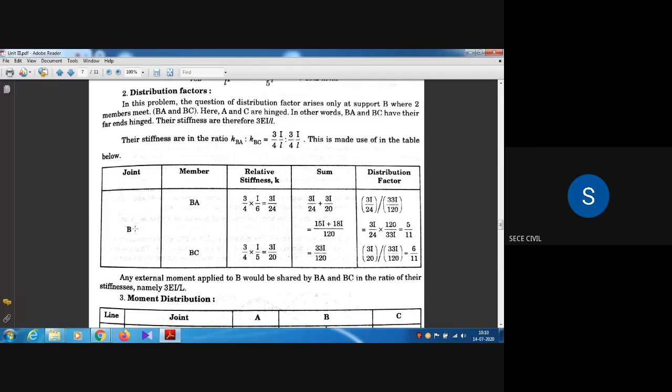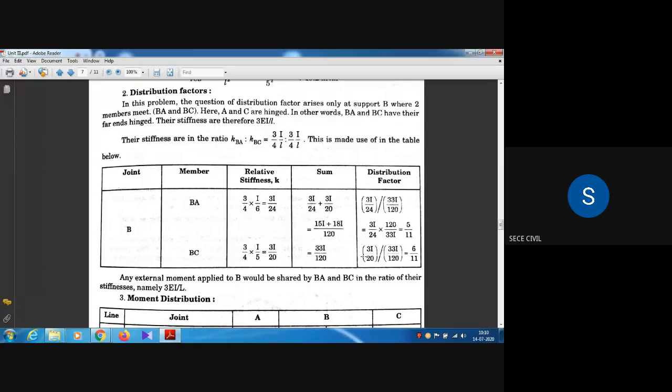In some cases, if a particular joint has 3 members, in this problem we have 2 members, but in some cases we may have 3 members, then we have 3 distribution factors. If we have 3 distribution factor values also, we have to get 1 only, then the calculations are correct. If we didn't get the value 1, then we made mistakes somewhere, in the calculation of relative stiffness or maybe in adding the stiffness. So we have to rectify it right there. So in the second step itself we can check it.